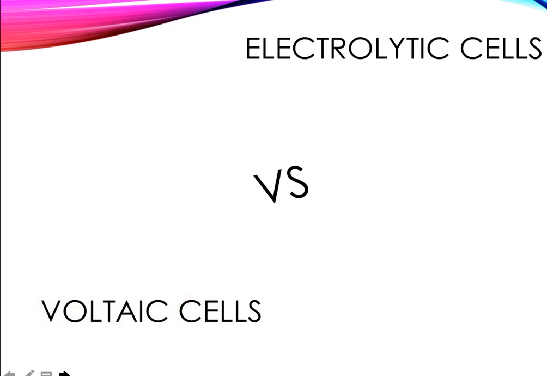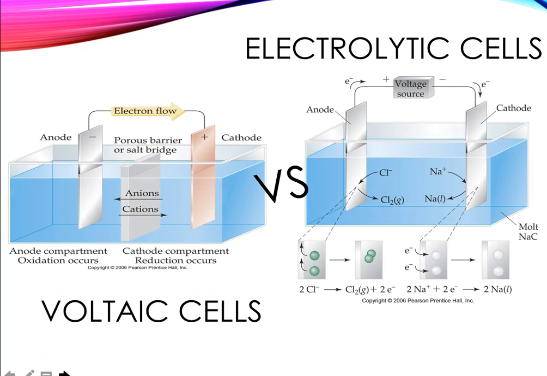All right, so in general, I find that students come into AP Chem much more familiar with voltaic cells than electrolytic cells. So let's do a little compare and contrast so we know what's going on here. We'll start with a visual comparison. For both of them, we have an anode and a cathode, right? We have electrons traveling. Do electrons flow from anode to cathode in both voltaic cells and electrolytic cells? Yes, that's actually very much the case. But in voltaic cells, it's happening spontaneously. And in electrolytic cells, we actually have to drive the reaction with an outside power supply.